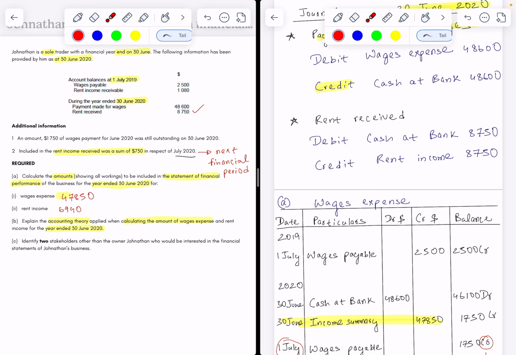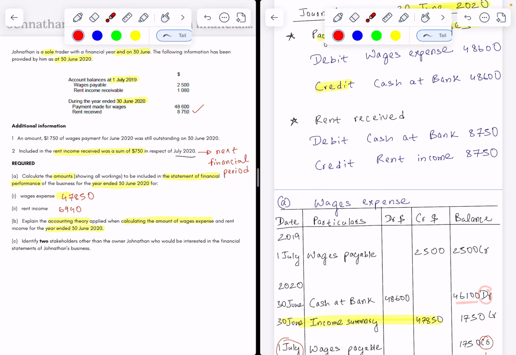$48,600 debit, and we have a net balance of $2,500 credit from the previous transaction. So which means we have more debits than credits. So what we have to do is now offset the previous $2,500 credit and ultimately end up with a net balance which is debit. So that means we will subtract $48,600 and $2,500. So that gives us $46,100 with more debits, because obviously our debits are higher than credits, okay?